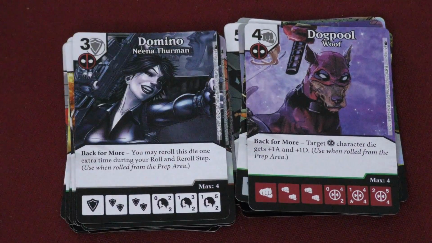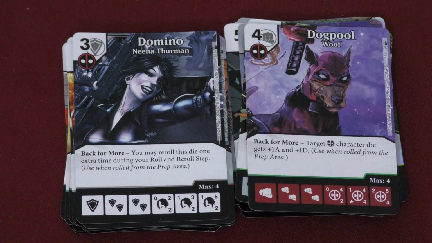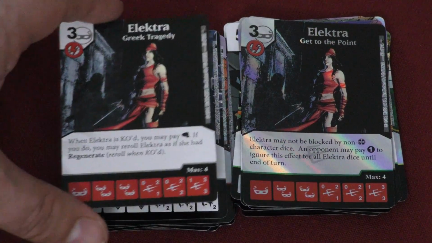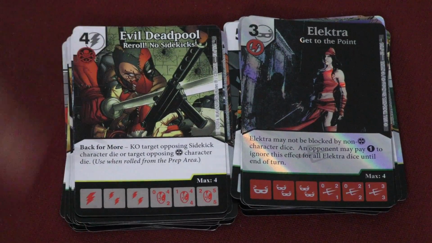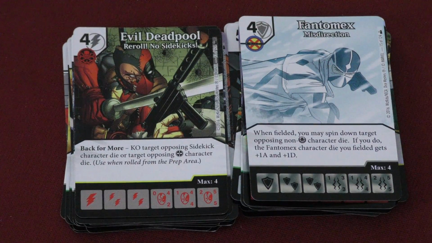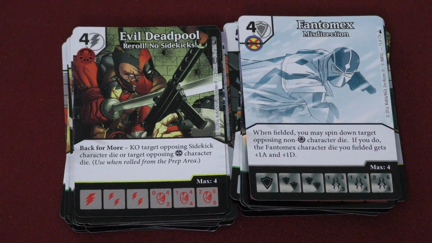Domino. Again, you'll notice that this back for more ability is actually used on quite a few cards, including here, you can re-roll this die an extra time. I really like that ability. We also have Elektra. She can't be blocked by non-Deadpool dice, which makes her extremely powerful. And here you can pay a strength if she's KO'd, which gives her regenerate. We also have Evil Deadpool with a back for more, and Phantom X, who is essentially like a Deadpool type character. He's like the next evolutionary step up from Wolverine in the thing.